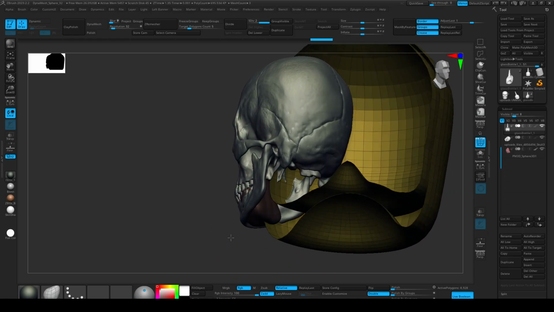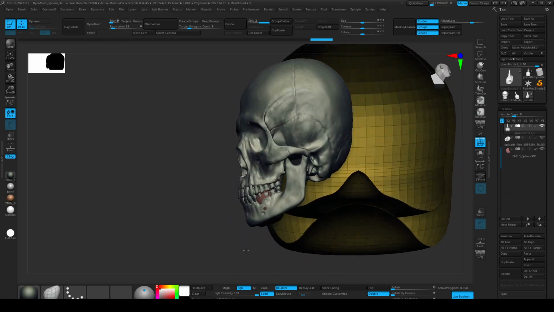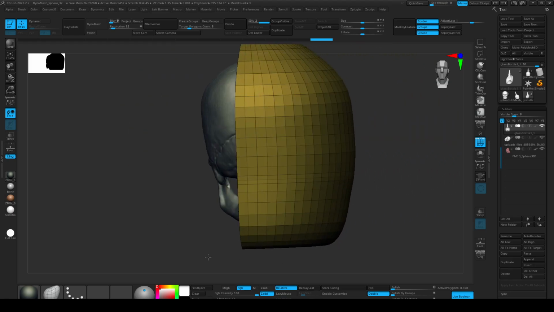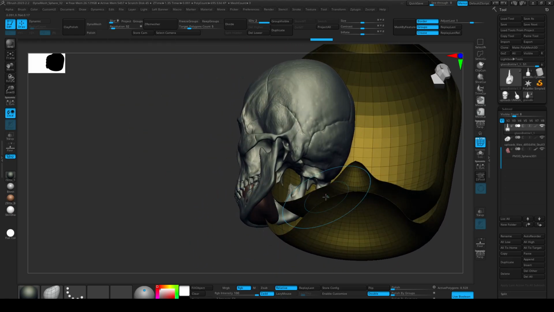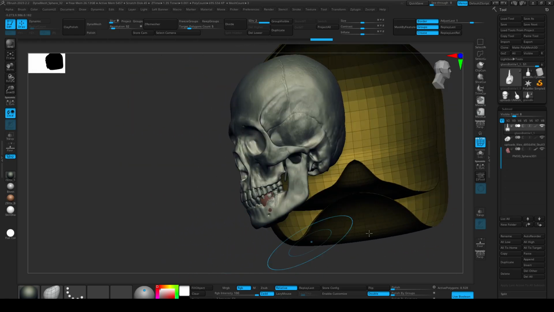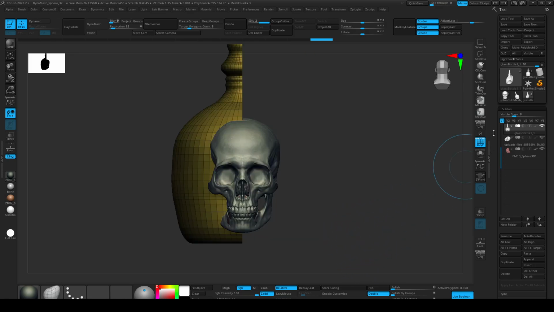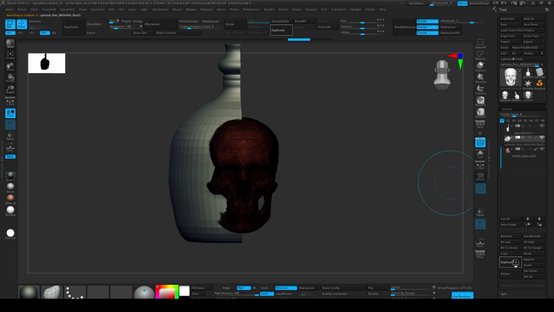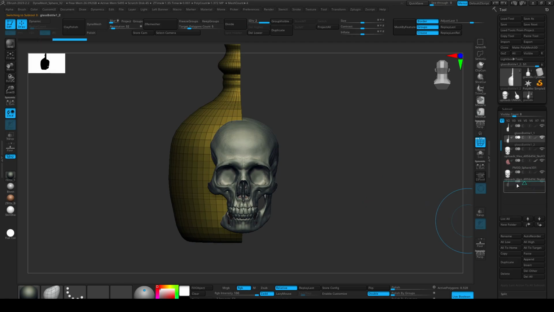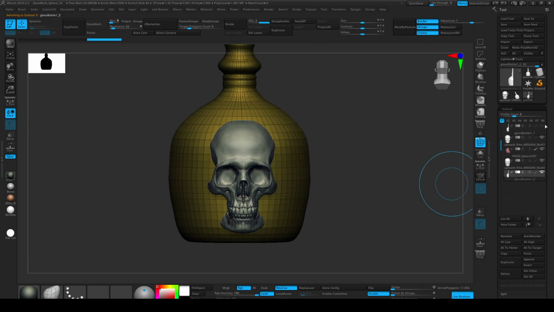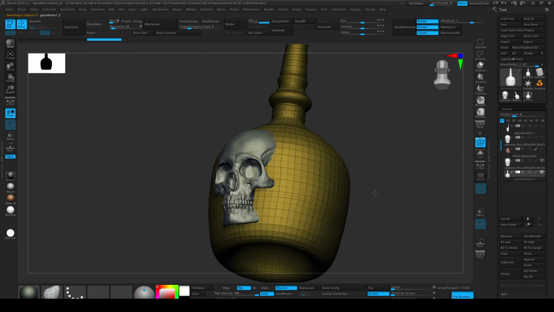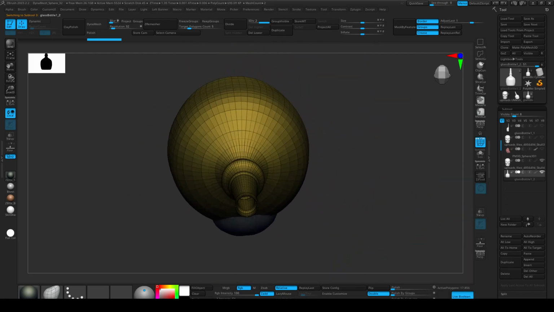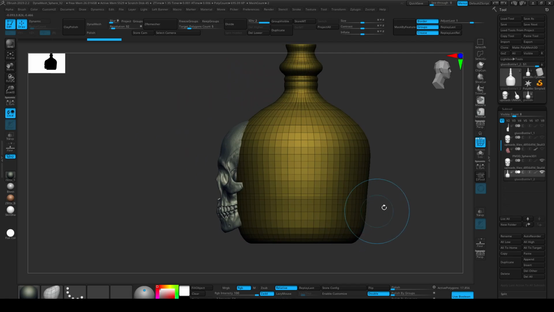Okay, cool. So now that the red one's kind of not penetrating through, I don't need to worry about the red one right now. Now we need to cut all the parts that are going through the mesh for the skull. So there's a couple things we can do. I might try this first. I'm going to duplicate the skull, bring it down here. I'll duplicate the glass bottle, bring it down here as well. And let's bring it all back. So let's hide everything else for now. So now we just have the skull and a copy of the bottle.